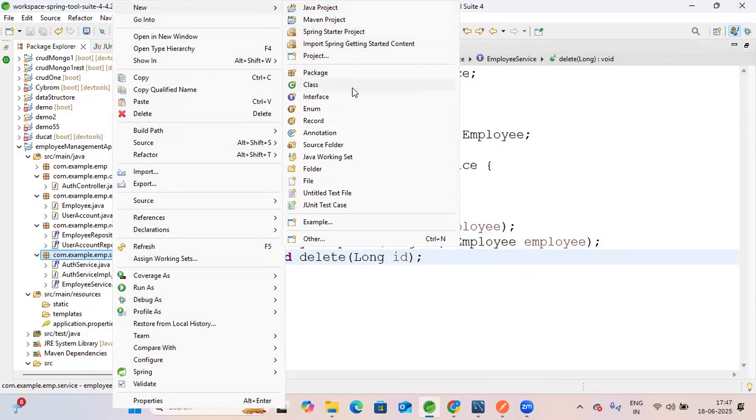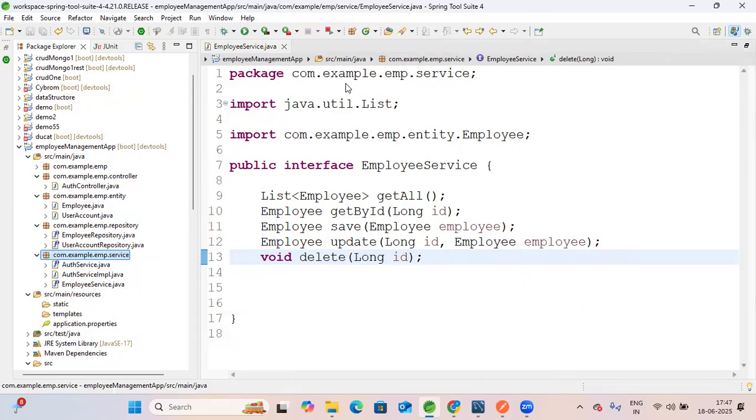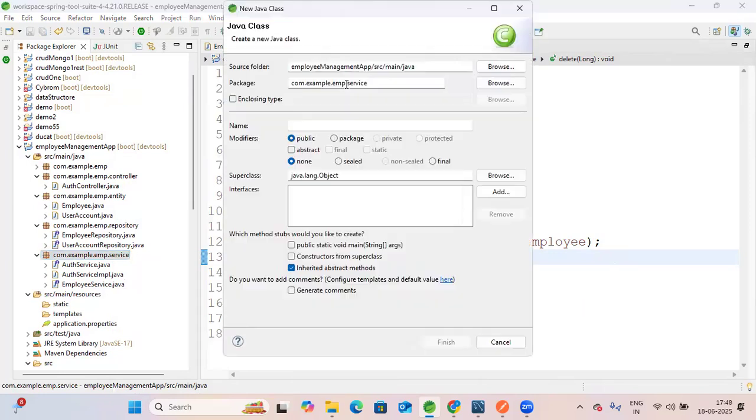That is a class. Class EmployeeServiceImpl. Service should be capital for camel case, ServiceImpl, I is capital.